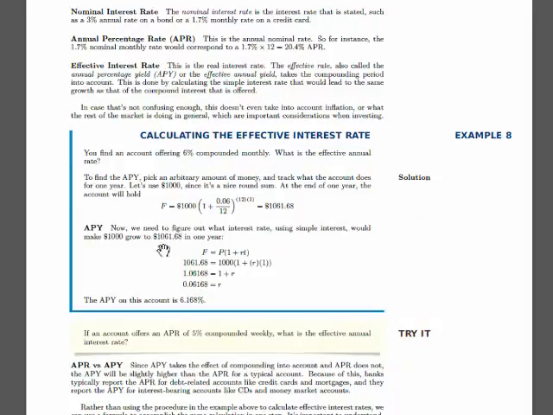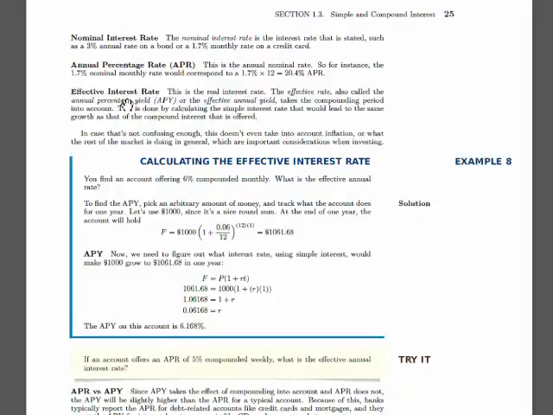And based off of that, we talk about these three terms: the nominal interest rate, which is the interest rate that's stated on an account, and then the annual interest rate, which is similar to the nominal interest rate, it's just that it's the annual one. So if it's a monthly interest rate, you just multiply it by 12 to get the nominal annual rate. And then there's the effective rate.